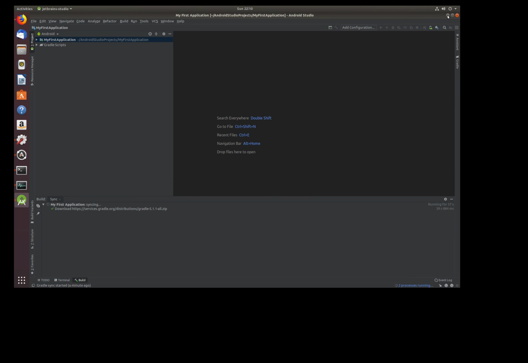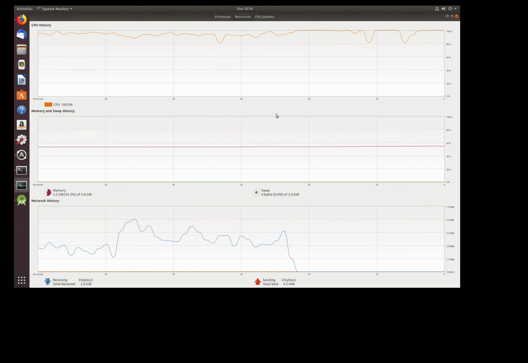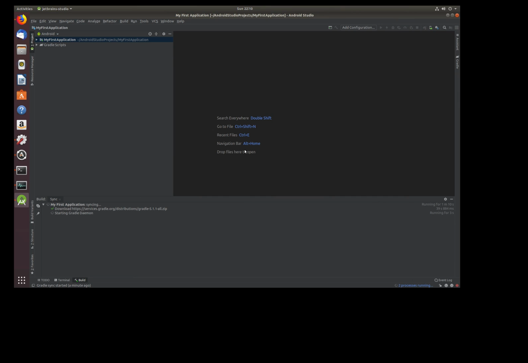Might be a little bit slow on this machine because it's only single core. In fact, it may not load until I go dual core.